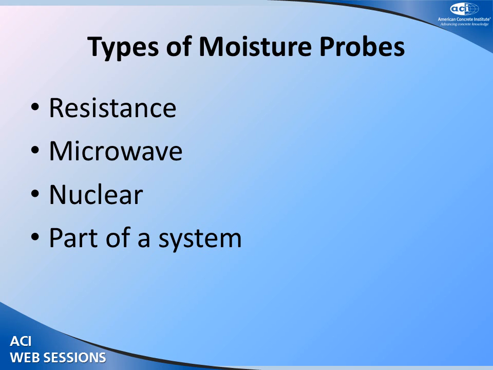It doesn't do us any good to be able to measure the moisture if we can't make adjustments in our batch weights of materials. So we're going to be taking the information from the moisture probe, doing multiple readings, feeding it back into our batching system, and then we have to be able to make adjustments in the batch weights to make sure that we're getting a consistent water content. We don't want to just have one reading at the beginning of the day and run with it all day long. That doesn't usually work, especially if you have a rainy period or as you're getting multiple deliveries of aggregate. So the moisture probe is only part of a system. You have to look at the whole system, how it ties in with the batching equipment as well, to make sure that you're getting the proper adjustment from the moisture probe so that you can get more uniform moisture.